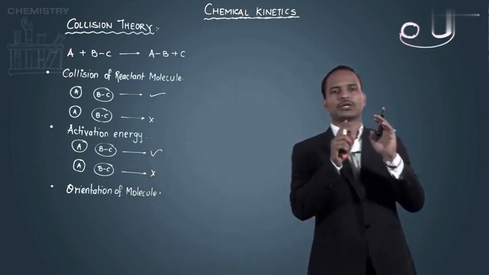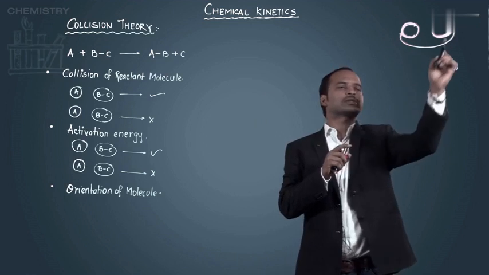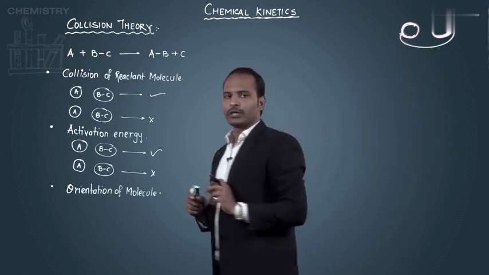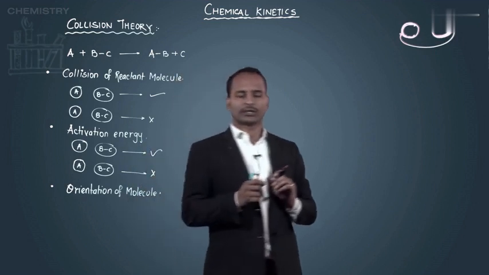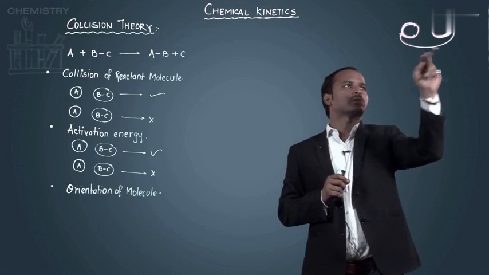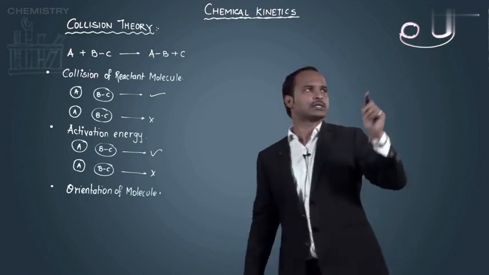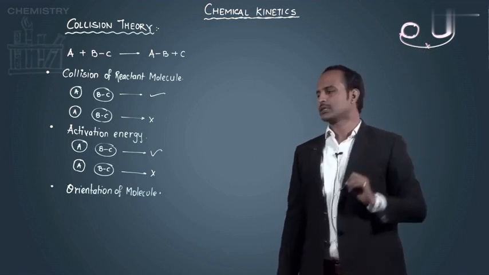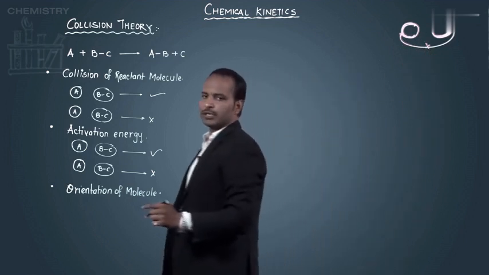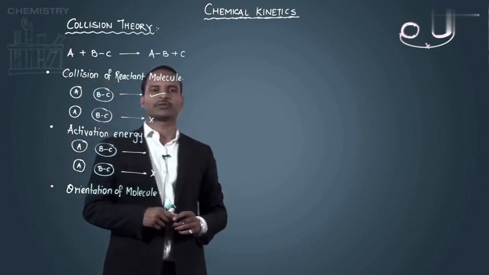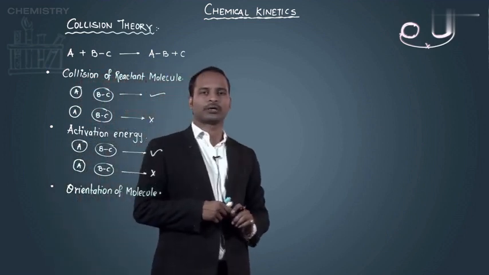That is during the collision. So here I can say if the thicker part is colliding, it means the balls were not properly oriented. The part of the ball which was expected to collide is not colliding, while the other part is colliding. So the ball is not properly oriented and hence it doesn't break. The same thing happens in the case of molecules also. During a collision, these molecules should be properly oriented.